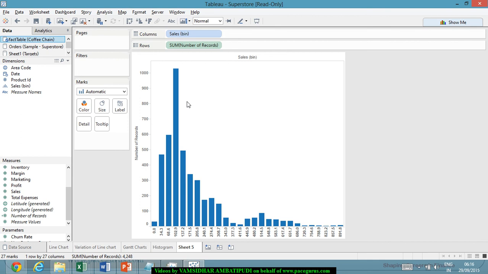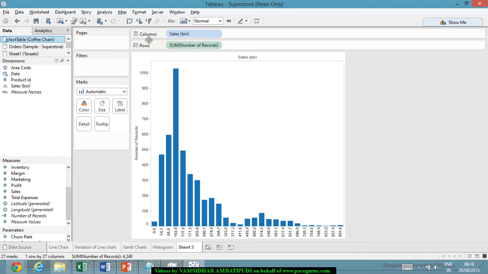If I want to bring more and more details into it, I can say for each of the products, I can still differentiate and bring it out product wise. Here I am simply looking at the total sales wise. Or if I want to see the total number of different customers, or the total number of different products, I can very well drag those elements out here. So this is how a histogram is getting created.